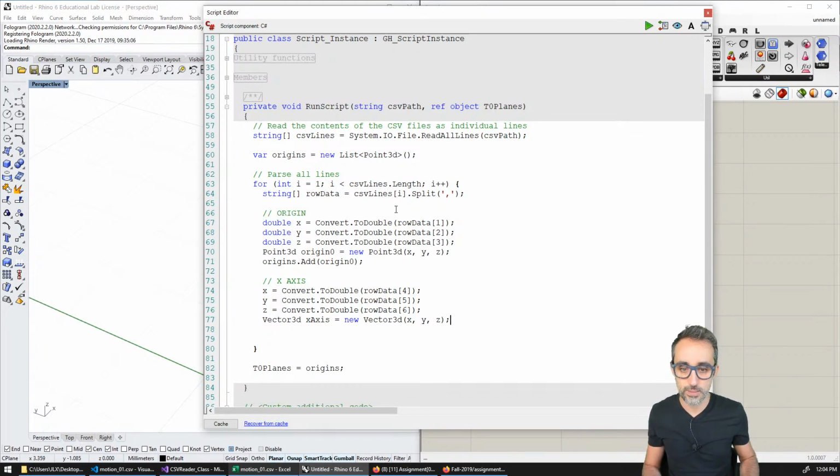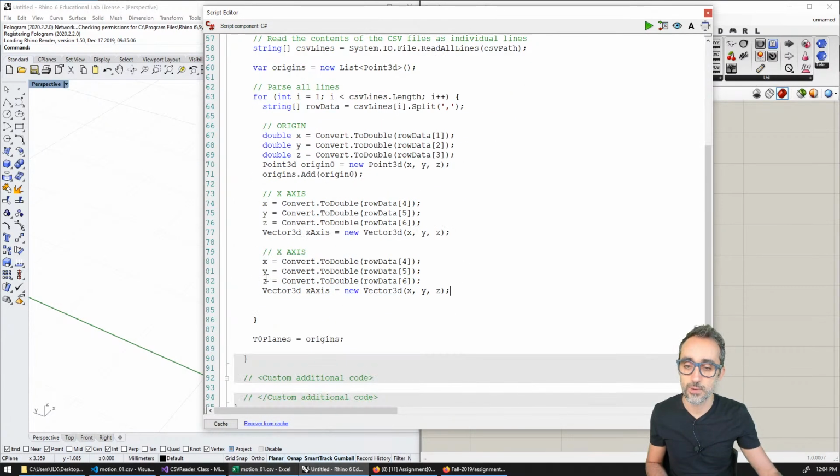and now I'm going to copy paste all of this again because I'm going to reuse the X, Y variables. This is going to be the Y-axis. So now this is going to be 7, 8, and 9. Those are the positions of the columns in the table. And now this is going to be Y-axis. Okay, so now I have created, and I'm going now to remove this.